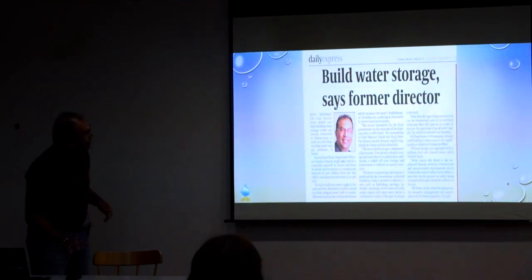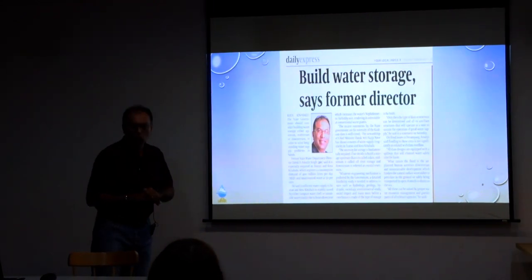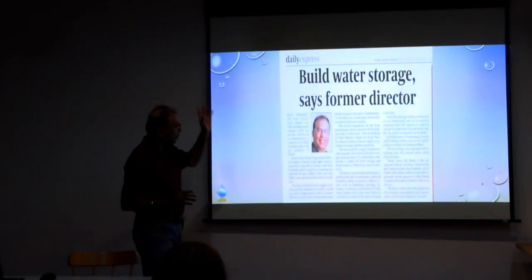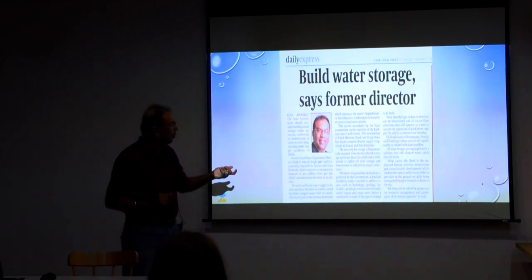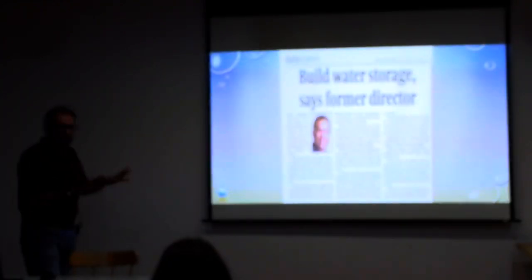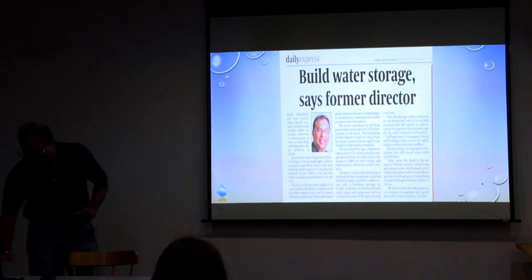So they came, the handsome men. I told them, fine, you want to build, you build, no problem. Storage is fundamental. If you want to build it upstream, you call it a dam. If you build it midstream, you call it a regulating dam or off-river storage. Or if you do it downstream, you build a coastal reservoir. So I never argued. I said, yes, we definitely need storage.